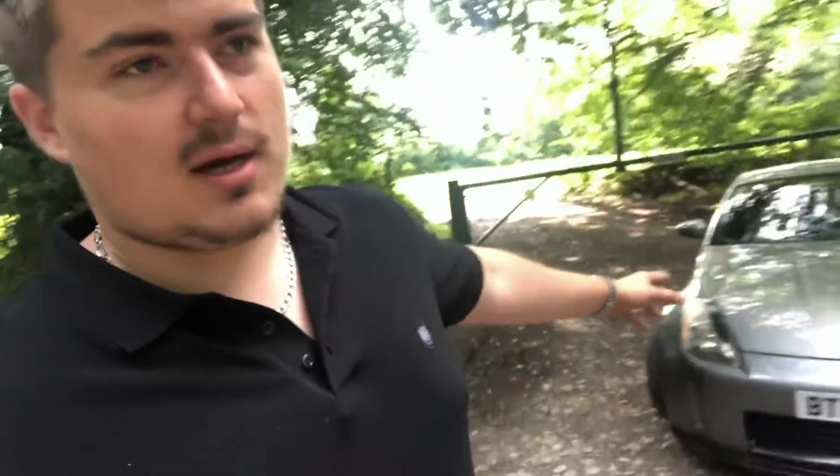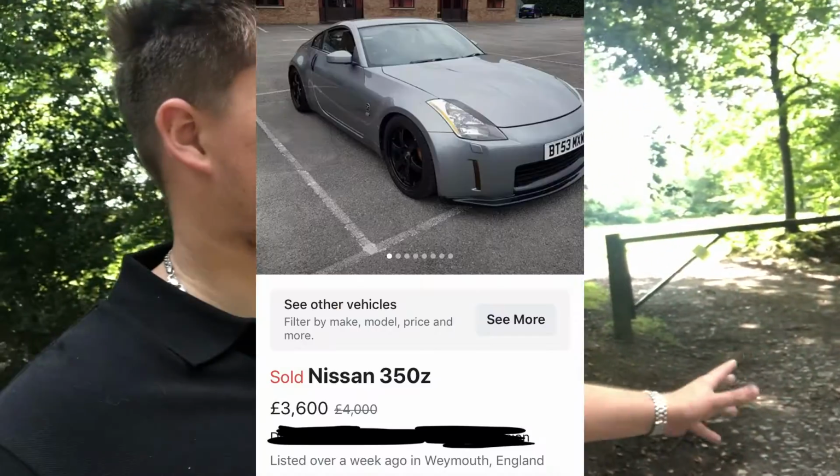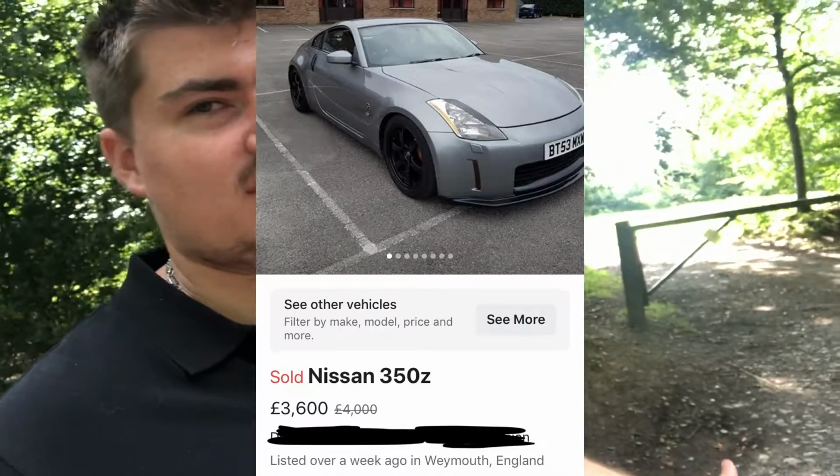I couldn't find one in the price range near me. Nothing was coming up, so it was a bit of a lost cause. They were all 100 miles away, and I didn't have the time to go and view one. But then this one popped up for about 4,200 quid. It was in Weymouth, and I thought to myself, I've been told not to buy things on Facebook Marketplace, but I gave the chap a ring and he said it was an auction on eBay, and I just thought, I don't want to get involved in that, because obviously it'd be buying the car sight unseen. So I thought, nah, we'll give that one a miss.